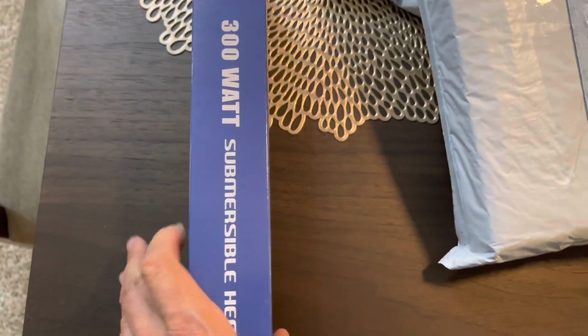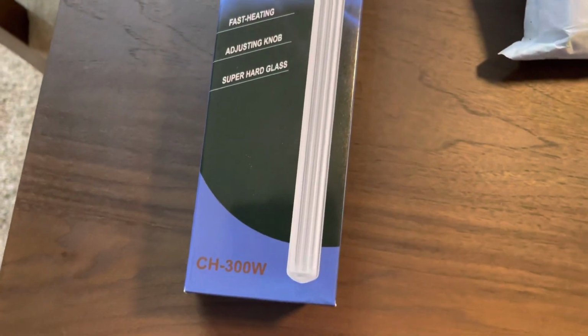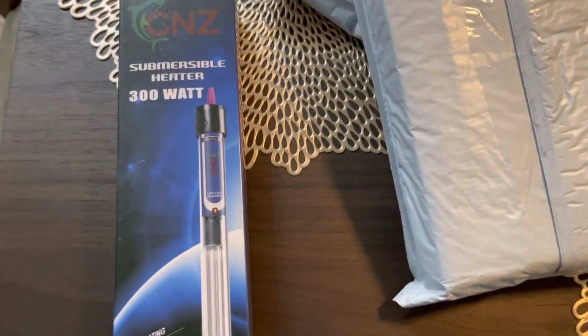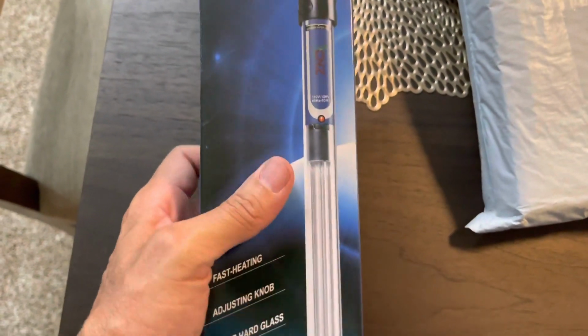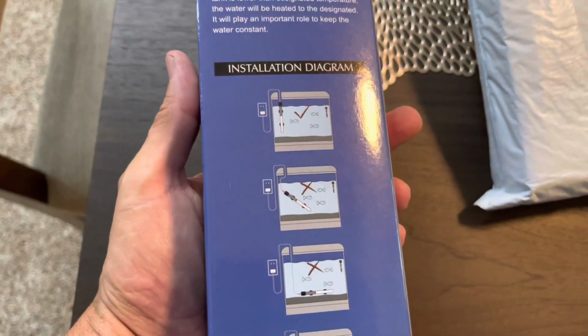Aquarium heaters are a tough thing, and we've had a lot of luck with them. A lot of people have not. One of the things we do is we try to get them when they're on sale. We try to buy a lot of them so we have backups when we have problems with our heaters, or if we notice them having a lot of water inside of them, we try to just replace them instead of waiting for them to have issues.